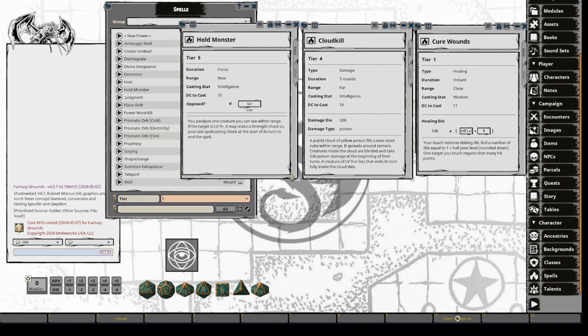So I have 3 different types of spells here. I have a healing, a damage, and a focus type spell, or a non-healing and damage spell, I should say. So we have a couple of keys in here. This damage and this healing, it actually is going to alter the record. So like items, spells, depending on what you put in the type field, can change the record.